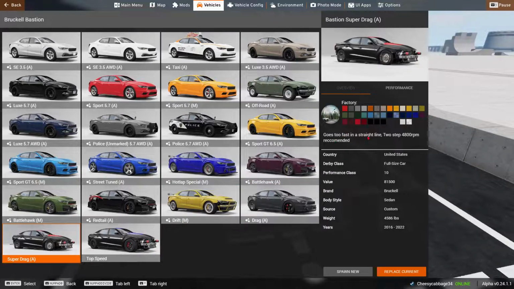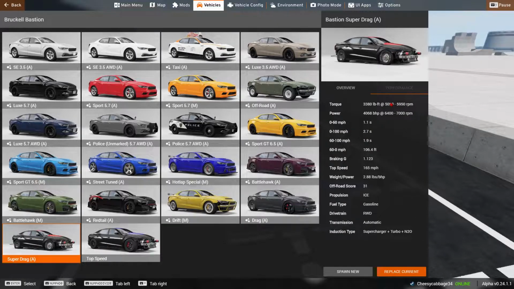goes too fast in a straight line, 2-step, 4,800 RPM recommended. Okay, performance: 0 to 60 in 1.1 seconds, which is extremely fast, faster than any car in the world. Well, any car that doesn't have jet engines, I think. 0 to 100, 2.7 seconds. Wow. Okay. Braking G, not bad. Top speed 165 miles an hour.